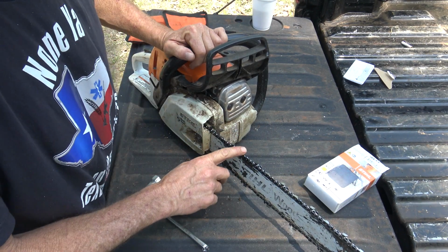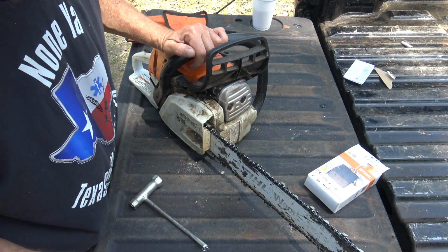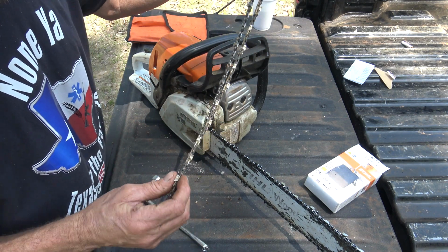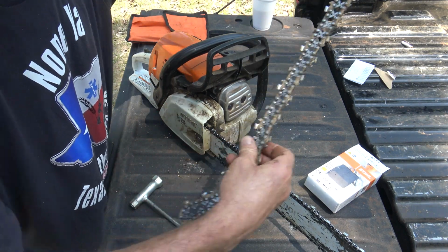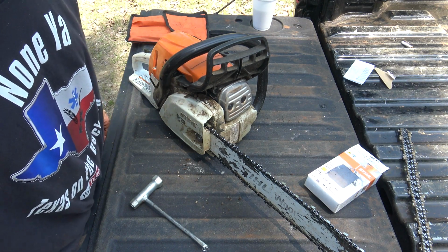The thing with saw blades is, as you use it and it heats up, the blade itself will actually stretch. The blade will become longer. I do resharpen my blades, but while I'm working, I'd rather throw a new one on and sharpen this one later. Let me get you set back up over here and we're going to finish cutting up this tree.